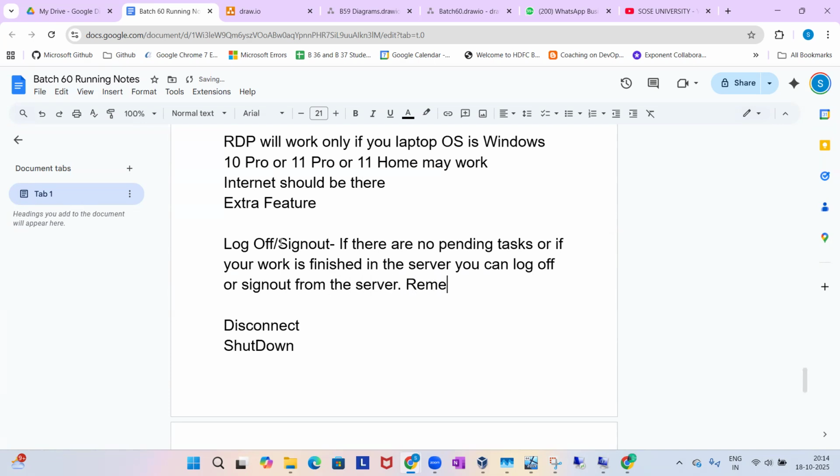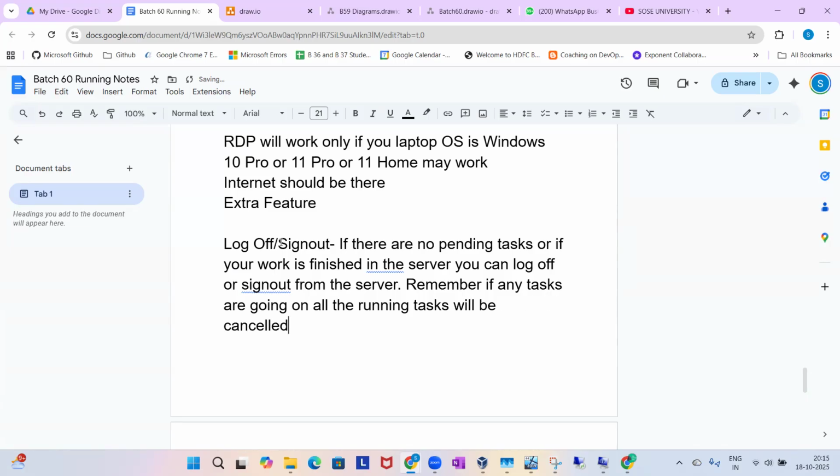Remember, if any tasks are going on, for example a copy process is going on, and you sign out, what will happen, guys? Any guess? The copying process will be failed, cancelled.